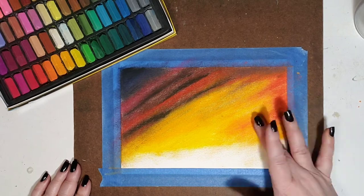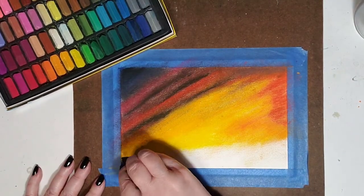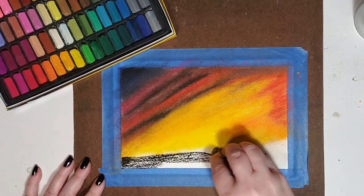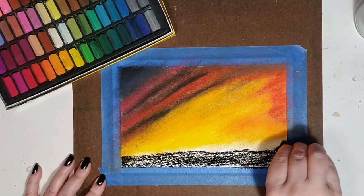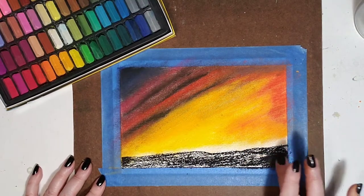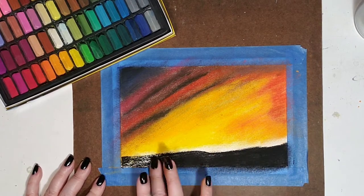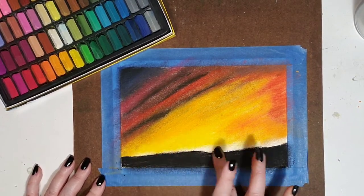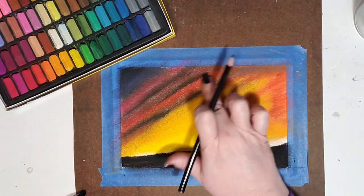And this is kind of a copy of a painting that my mother did years ago. And so this is kind of an homage to her. And I know she's watching. Hi, Mom. Also, I just wanted to do something that was simple but pretty and kind of spoke to nature in general. And this just felt like it was it.